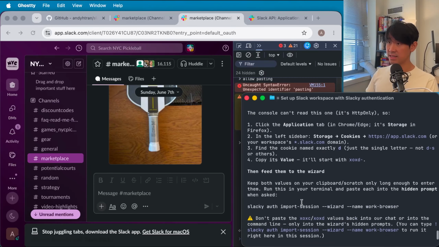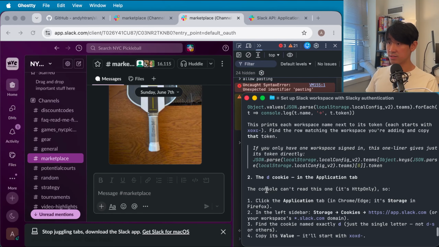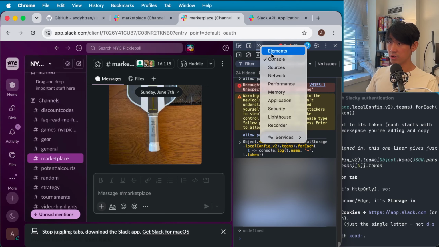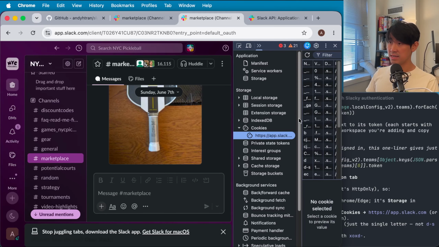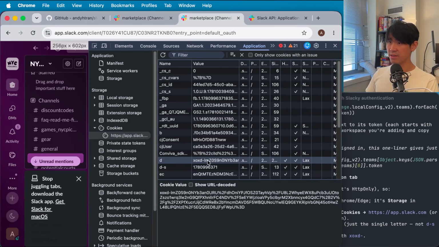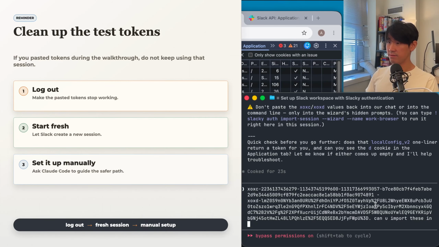And then the second thing that they'll tell me to do is we're gonna go into the console. So here at the top, you'll see this arrow. You're gonna go into application, and then we're gonna go to cookies. And then in here, let's expand this. You'll see this D here, and the wizard will tell you how to do that. We're gonna double click on that, and then, can you import these in for me?